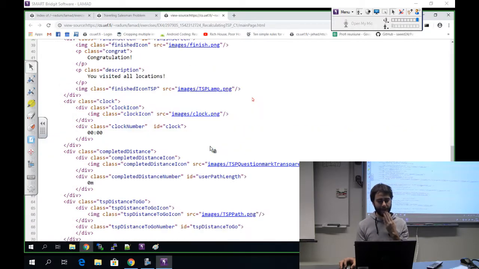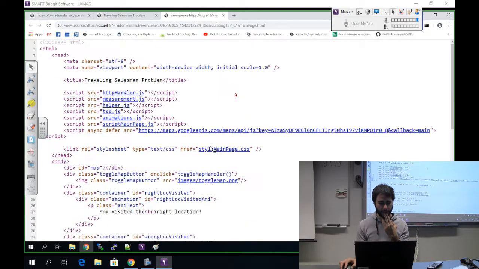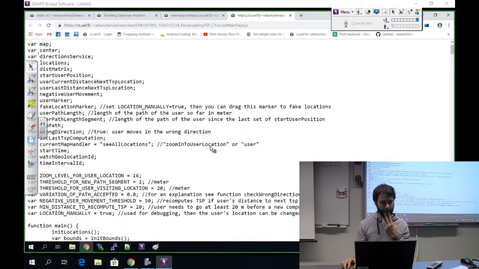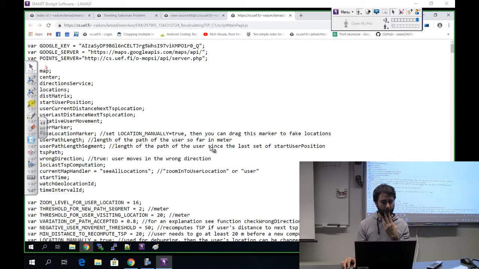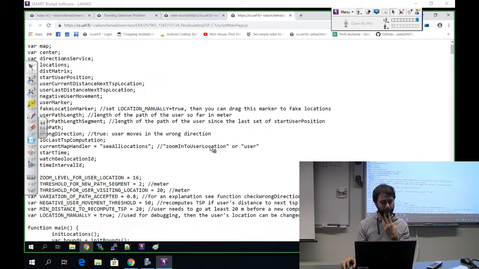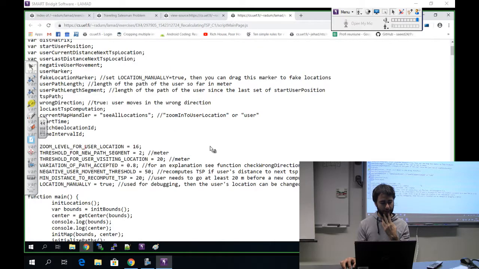Again, very good, this HTML separated from the other source files. I don't know where the start is. Oh yeah, main page JS, script main page JS. Okay, so this one doesn't have this kind of indentation problem. It's starting already in the beginning, no tabs or spaces there. And quite many variables are defined on the left. They use meaningful constants for a lot of things.